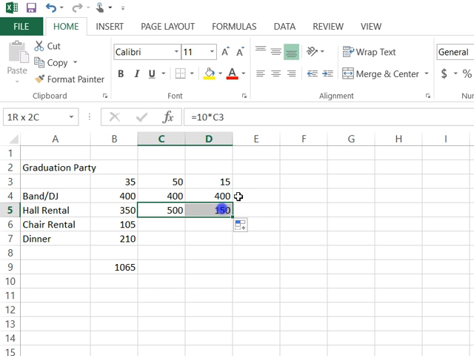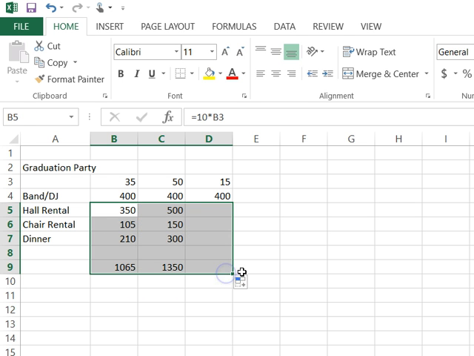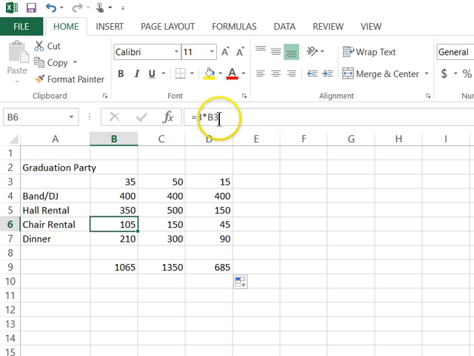Let me erase these two cells again and show you. If I was doing this in reality, I would come down here and highlight all of these, and then I can copy them all at once. Watch. Boom. Pretty cool, because look what happened to chair rental. It was 3 times B3, and now it's 3 times C3 here, but it's 3 times D3 here.